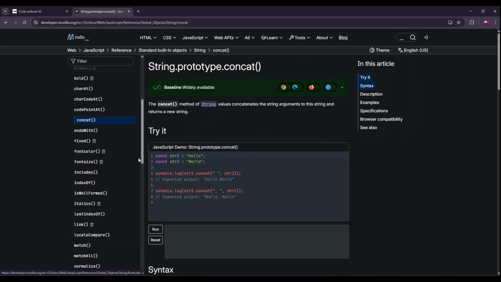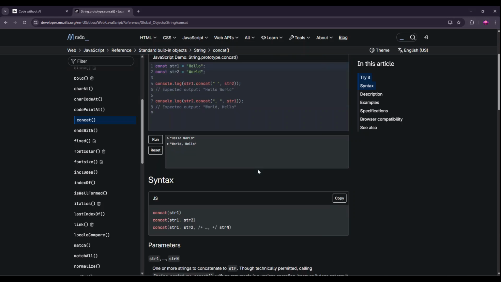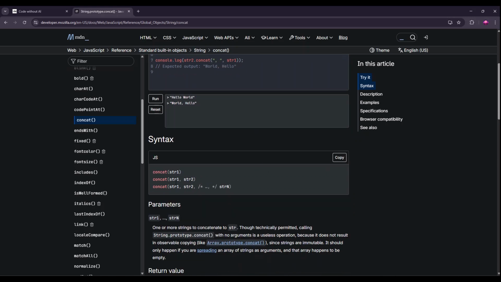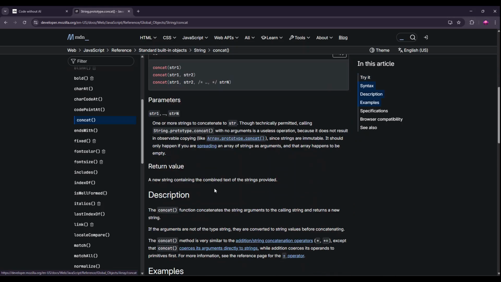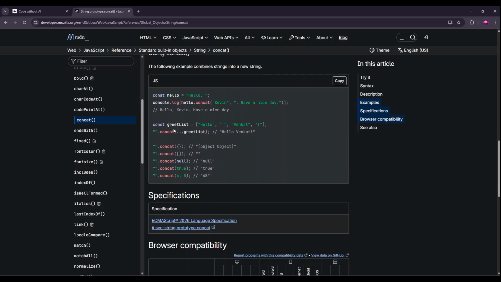Click on it. Here you can see it's similar to the other website I've been using in most of my videos. You can even edit the code above and run it. Here, if we scroll down, you'll see that they've demonstrated how to use the concat method with the spread operator, and it's way less code. Let's use this one back in our reverse function.